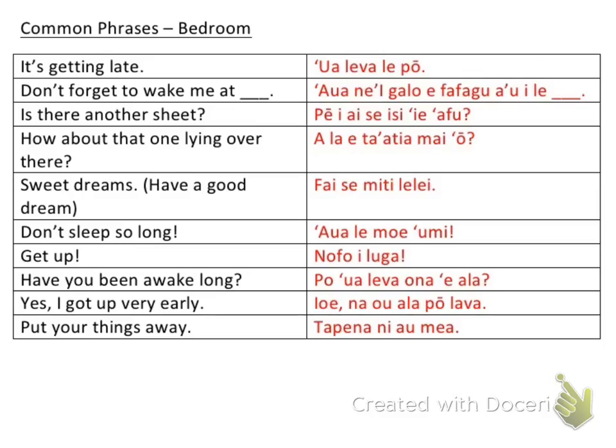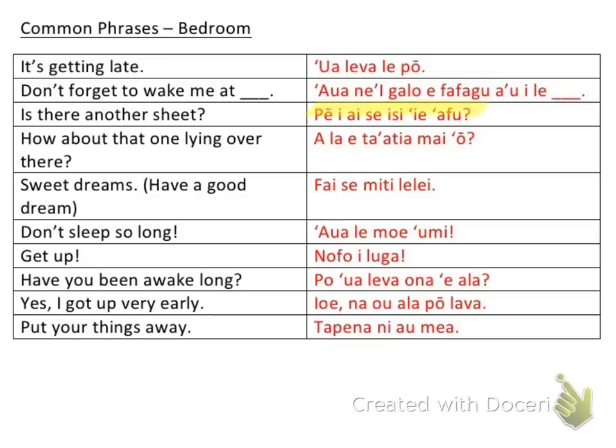Okay, a quick tangent. I want to give you some common phrases around the house, and here we go. So it's getting late. The way that you would say that is "Wa leva le po." Don't forget to wake me up at such and such time would be awa ne'ingalo e whawhangua'u ile, and then you put a time right there.